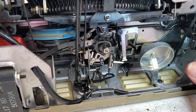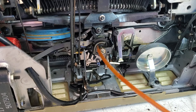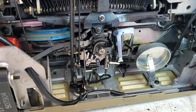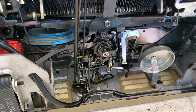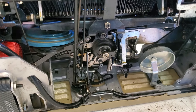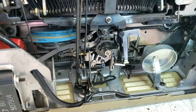Right where that spring is, all you've got to do is put a drop of nice thin oil right there. This is red oil — oops, we got way more than a drop on there — but that's going to lube that piece up, which is what it needs, and it's going to work better.